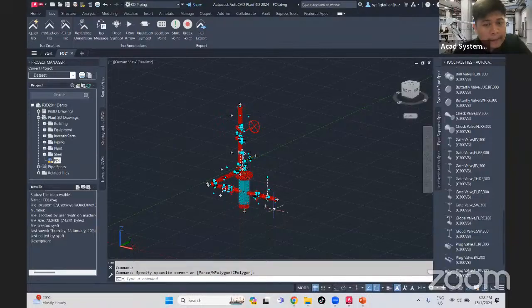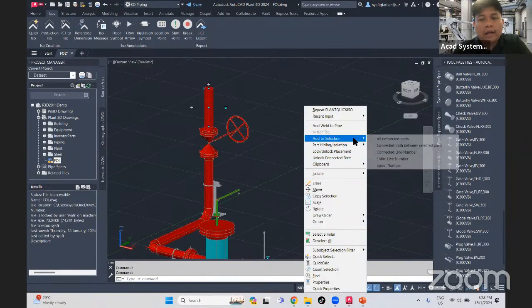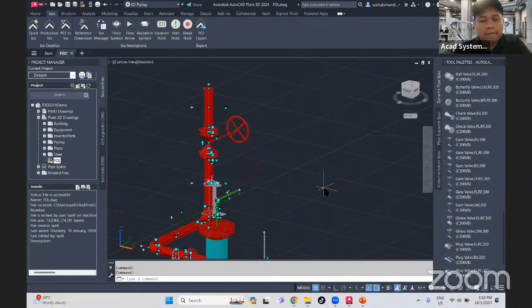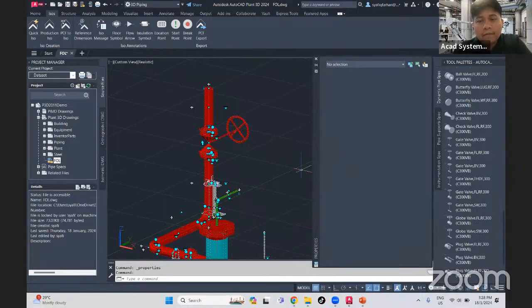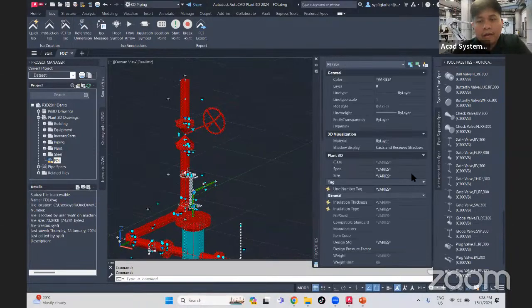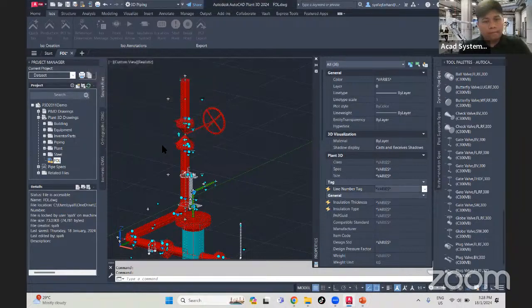Select this one and then this one, right click, add to selection all connected paths. Right click again, go to properties, and change the line number to A1. Okay, so the line number is already completed.